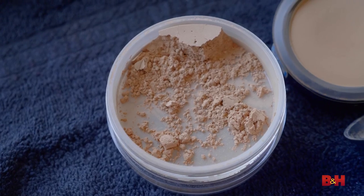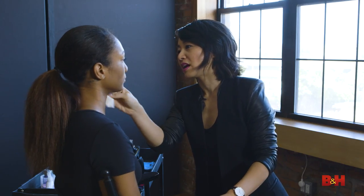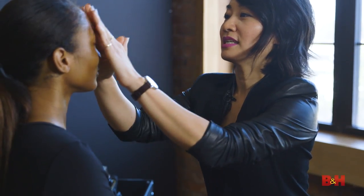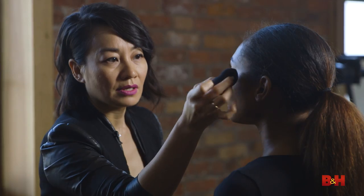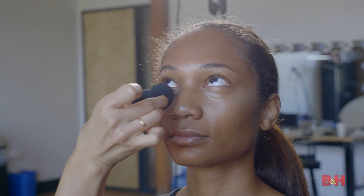You want to focus on the highlights and the contours because you're really playing to the sunlight. The way that I like to prep skin is to start off with maybe a gentle cleanser or gentle makeup remover to take off any remnants of what the model might have come in with. Then make sure you find your favorite most gentle moisturizer just to hydrate the face. I'm using a water-based foundation right now just to add that little kick of light underneath the eyes and on top of the cheekbones, keeping it really sheer so you're offering the highlight in a way that's still very skin-like.